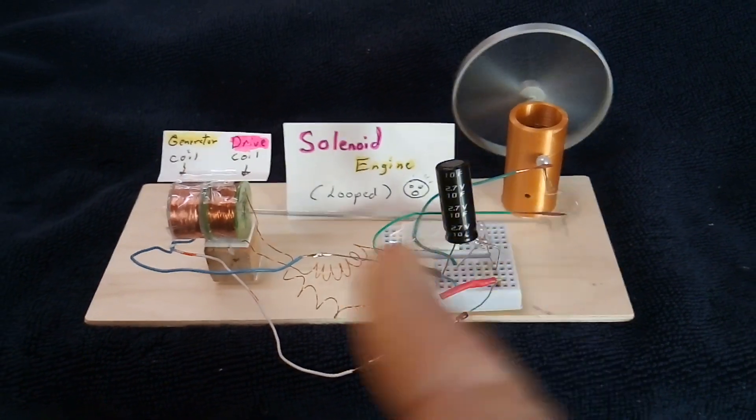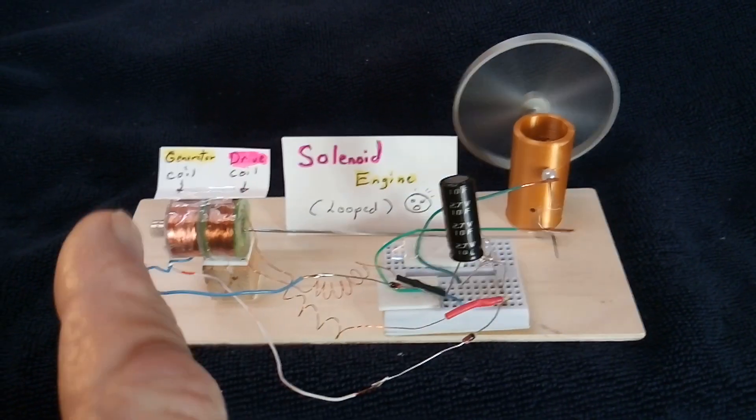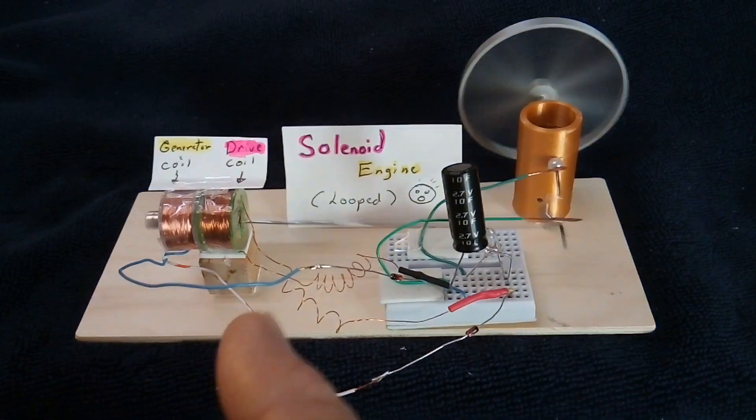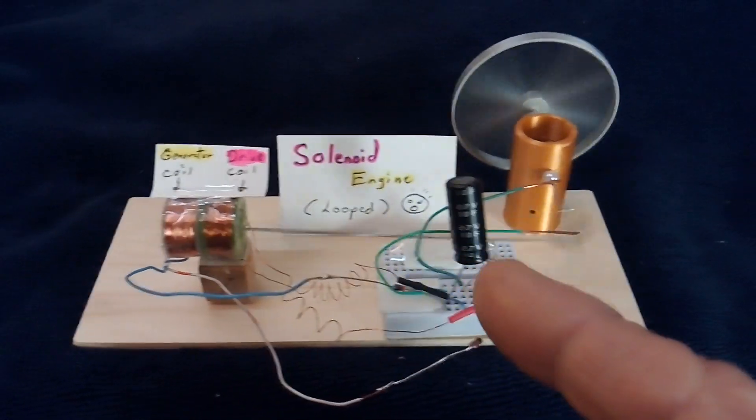Look at my last video, I'll post it in the description here to see how the generator coil is set up. I had it running an LED oscillator and this time I just plugged it right back into the front end.